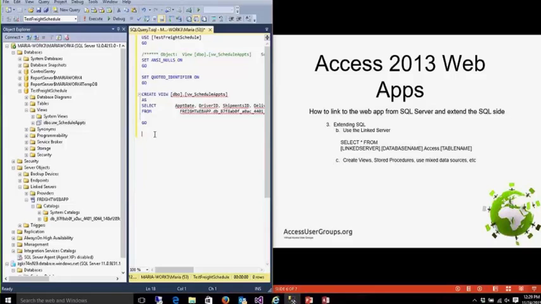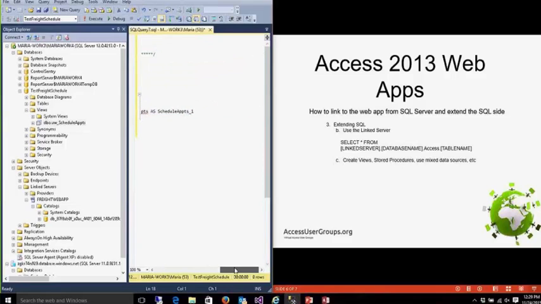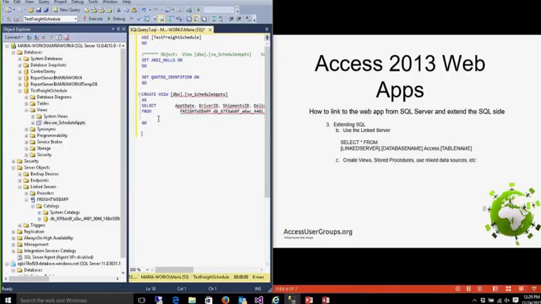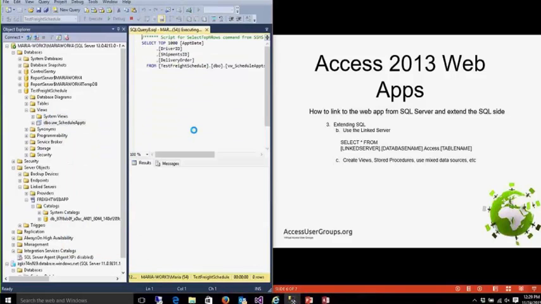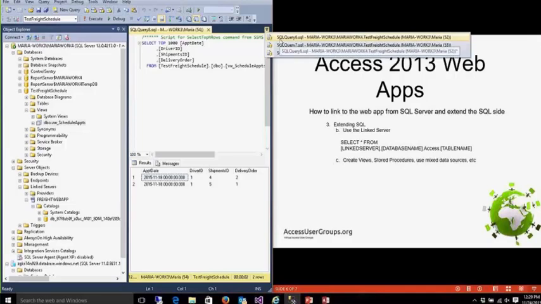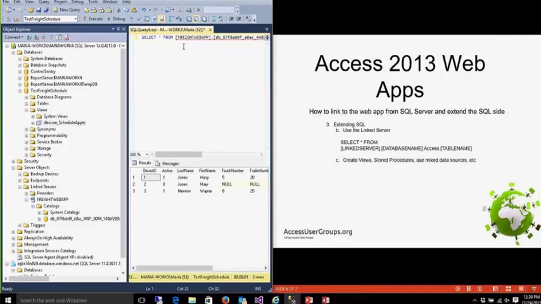So this view, for example, was created in the test freight schedule, and all it does is select everything from the schedule appointments, which is, I believe, a view in the table. But I can create it here, and then I can select here and take a look at what's in there, or I can select directly into the table itself.